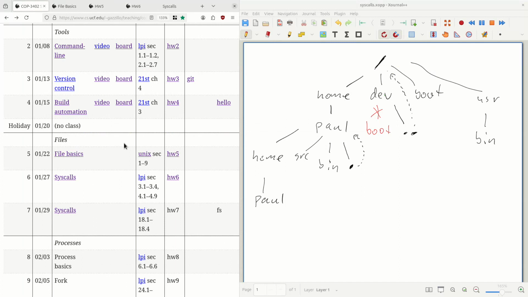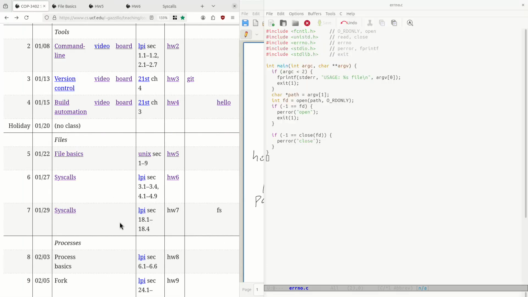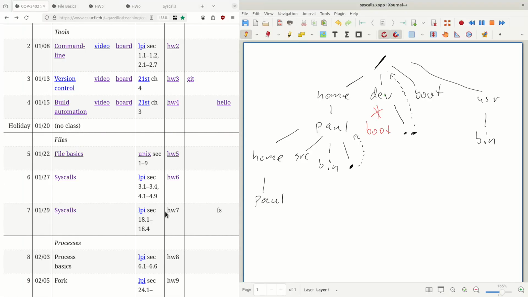It's a good exercise to help you wrap your head around file systems, and you're using file systems all the time. If you've ever wondered where your file is, or where it downloaded, or where to organize things, you can use this tree-like structure to help you organize your code base. All right, any other questions on file systems? All right, let me stop recording and then we'll do attendance.